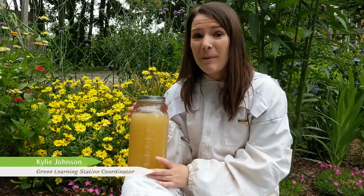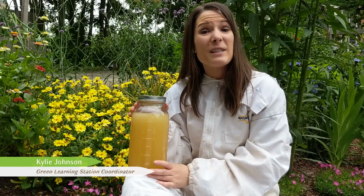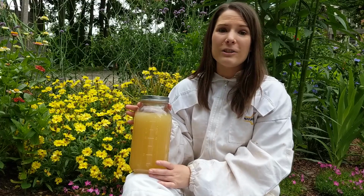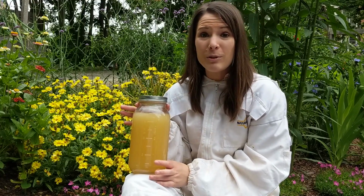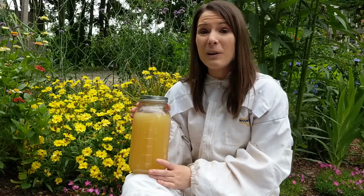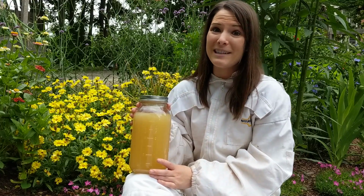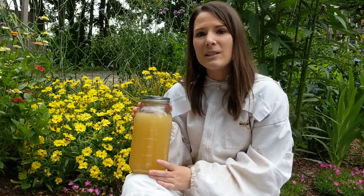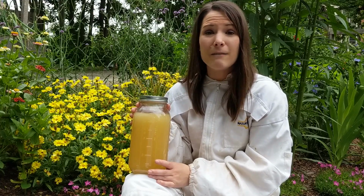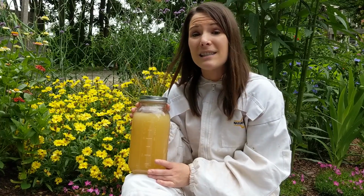What's fascinating about honey is that if its properties aren't changed, it can stay good forever. Archaeologists have actually found pots of perfectly preserved honey when they were excavating pyramids in Egypt that dates back to 3,000 years ago. It's pretty impressive. Honey tends to be sweeter than table sugar, and it's also highly nutritious. It contains a lot of vitamins, minerals, and antioxidants.